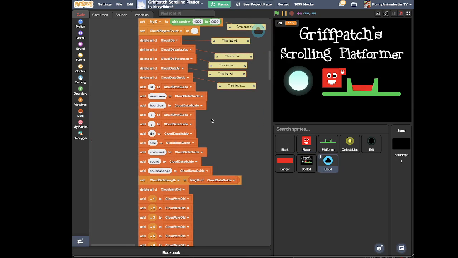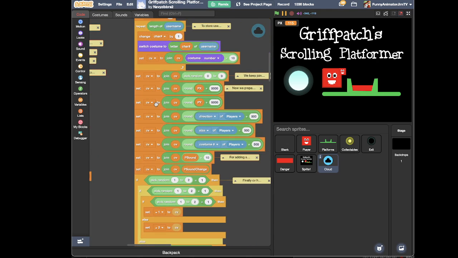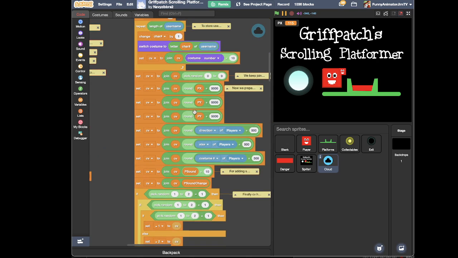So this is what you have: 3 things you have to do in this cloud sprite when you're going to add a new data set. One is you have to update the list. So x, y, and say color. So put it here. Just remember where we put it. We put it after the y position. And then go over here. The second step is to go over here and put it here.